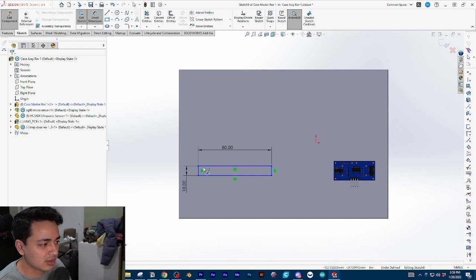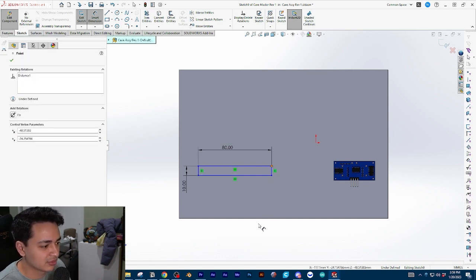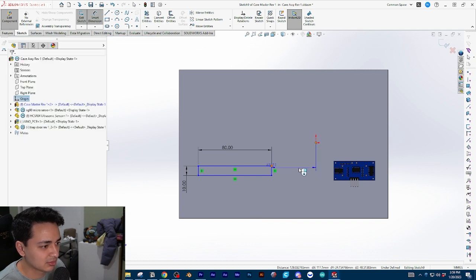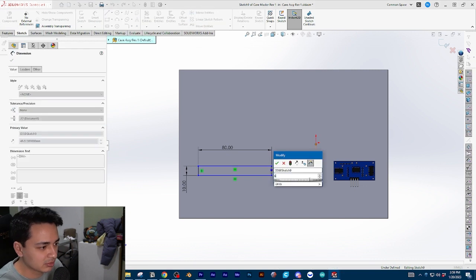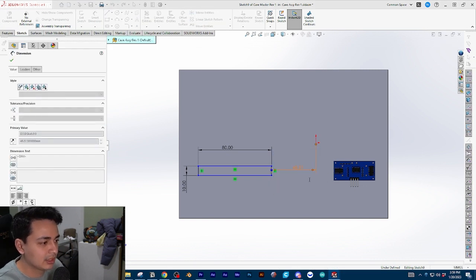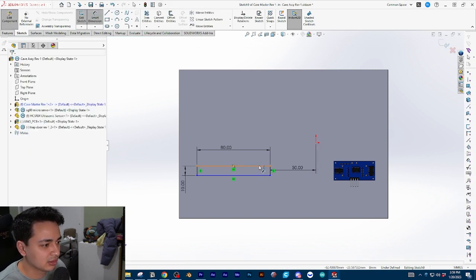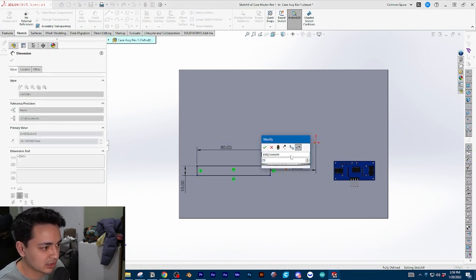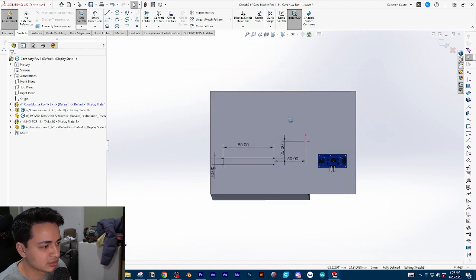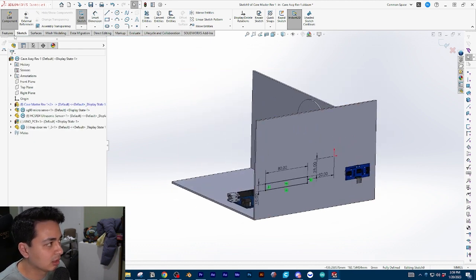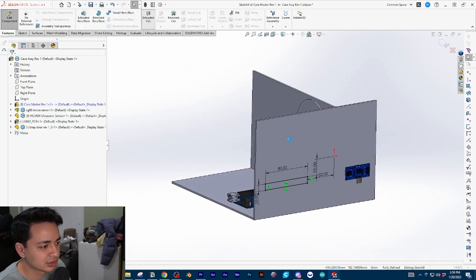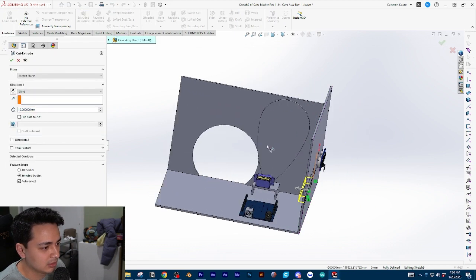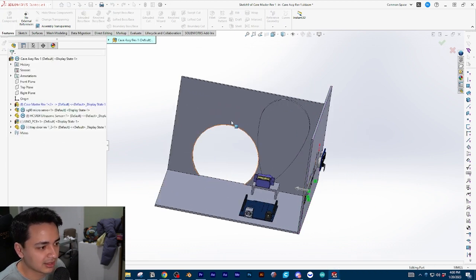So basically, you have the length of your rectangle. You could lock this down to a specific position by referencing from one of these lines or the origin. Let's just reference from the origin. Let's make that 50. And then, one like this. Let's make that 25. All right, so now it's locked into position. It's not going anywhere. Now let's cut out this slot with an extrude cut. You subtract that out of there.